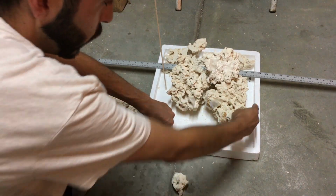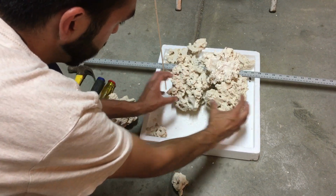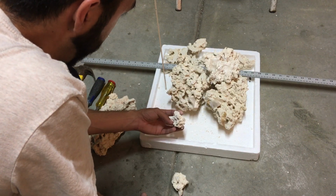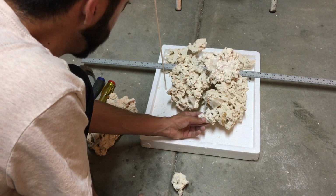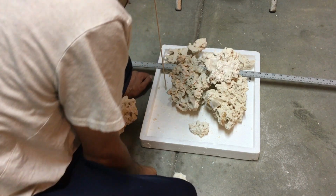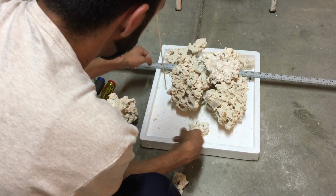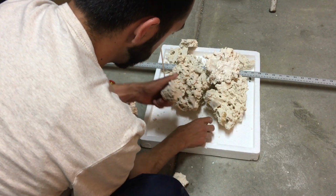A few of you may be saying, well, this is too close to that side. Yes, it is, but if I build a scape like this, I'll be able to later pivot it to this side and it'll equal out. So that being said, continuing the scape, I also wanted to have an overhang kind of here in the front. And looking at the back, I'm kind of maxed out on the back. Not too worried though, but I want to be able to have an overhang of some sort.